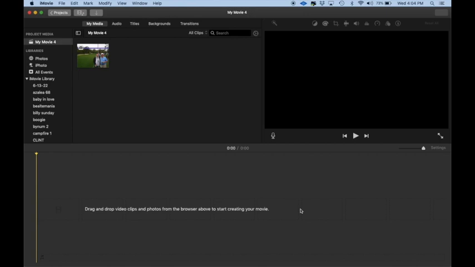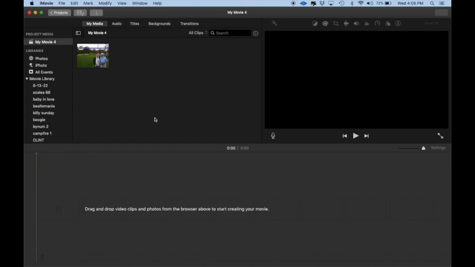The Ken Burns effect can be used to pan across a photo or a video. You can go diagonally, you can go up and down, so there are a couple of different ways to do it. So let me show you how to do it.